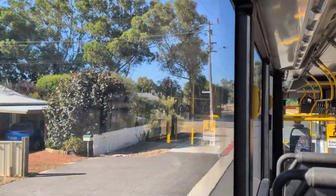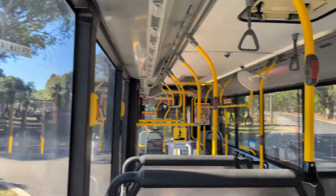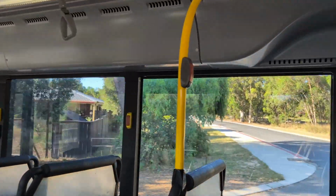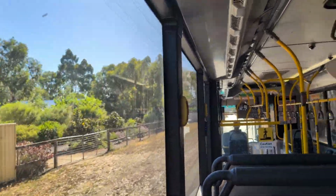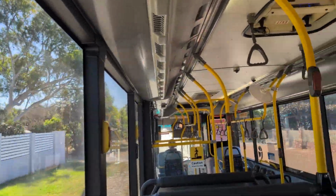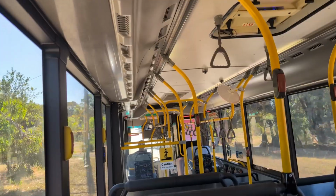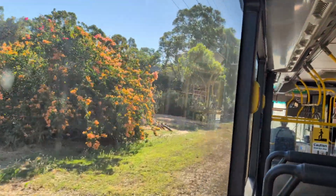It's the same, and I think I already filmed the 310 loop, but I filmed the 311 on Great Northern Highway. And there are the old stops down there which have been removed. This is now the new section, turning left. Well, they haven't been removed yet, but they're sitting there unused. And of course there's 2 on the pole because this loop is still done in only one direction, so both the Midland and Ellenbrook bound buses will be going around in a clockwise direction.